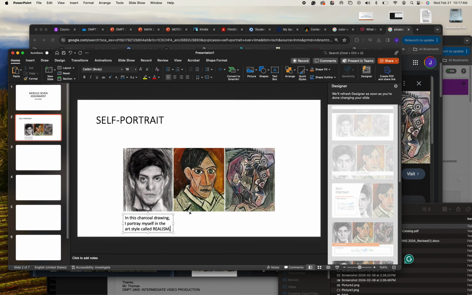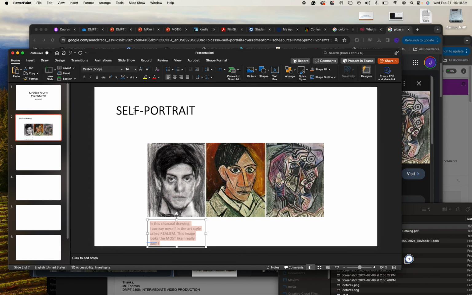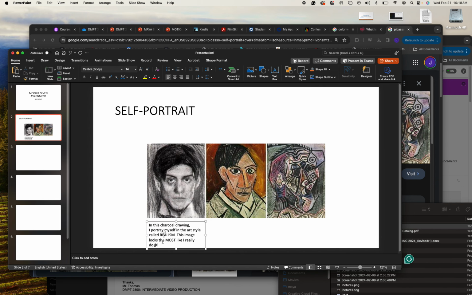And typically I would talk about things like this image looks the most like I really do. I'm going to make that small so we can see it all on the page there. I'm going to change the size to 14. Bang, and I got it right here. Got a little typo there.